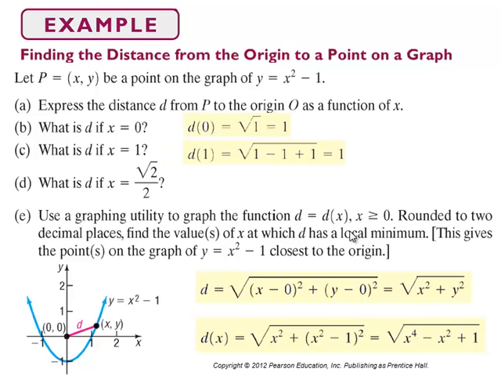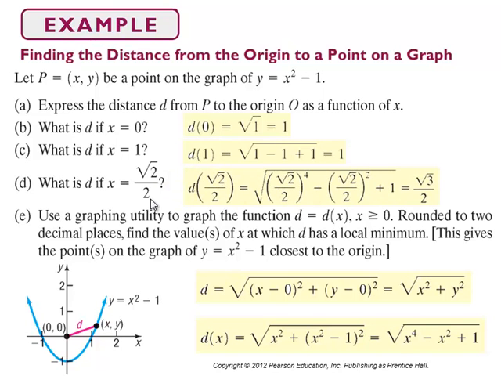So, again, the distance is 1. And in fact, if we were to plug in -1 for x, we'd still get a distance of 1. But for all other points, the distance is some other amount besides 1. In fact, if you were plugging in square root of 2 over 2, then what would you get?